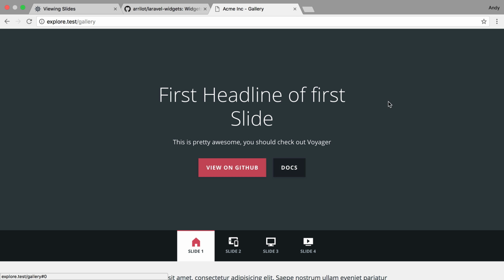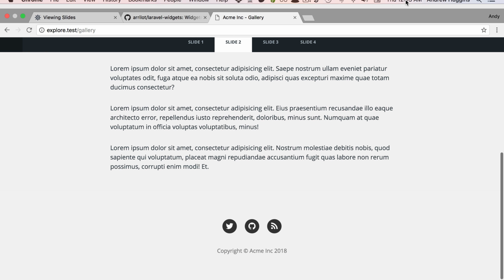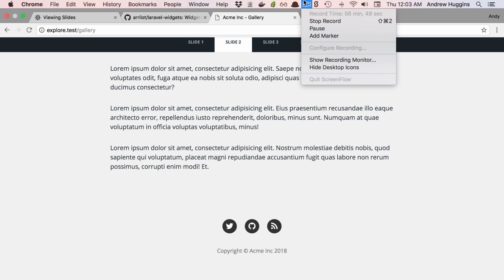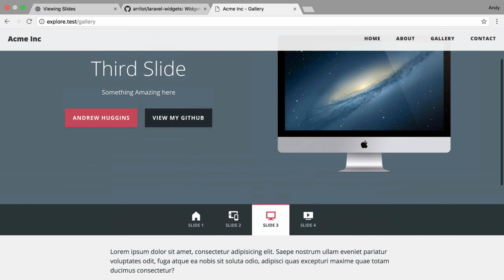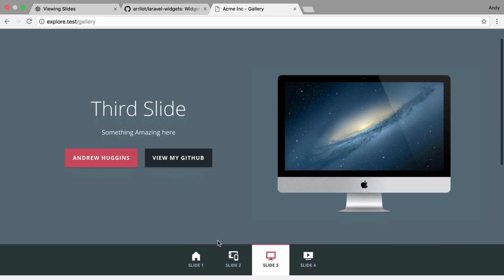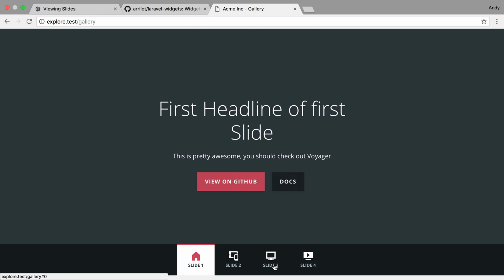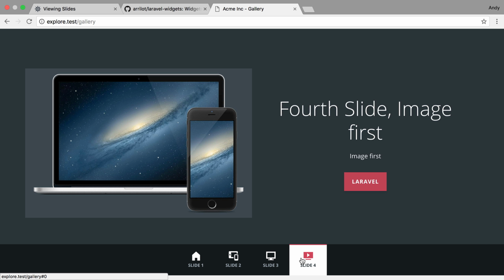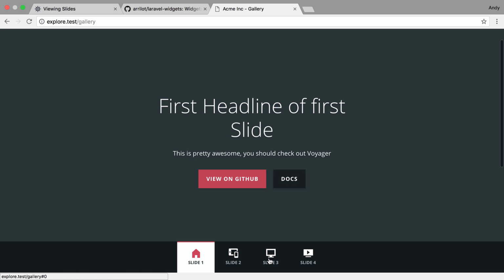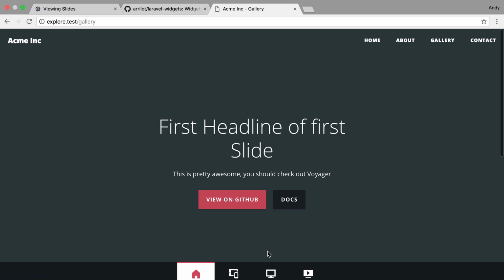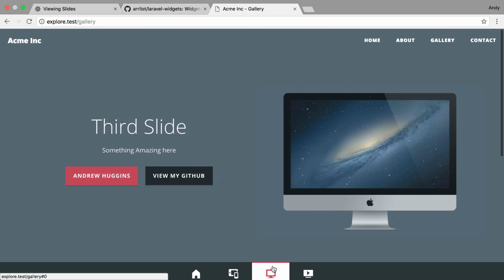The background images and the video we may have to play with, but this is already getting to almost an hour, so I'm going to have to edit this down a little bit. But what we do have is the ability to add a slide. I'll need to figure out how to edit those, because right now it doesn't seem like there's an edit button. But that's hopefully not a big deal. We actually are able to add slides and we can delete them.